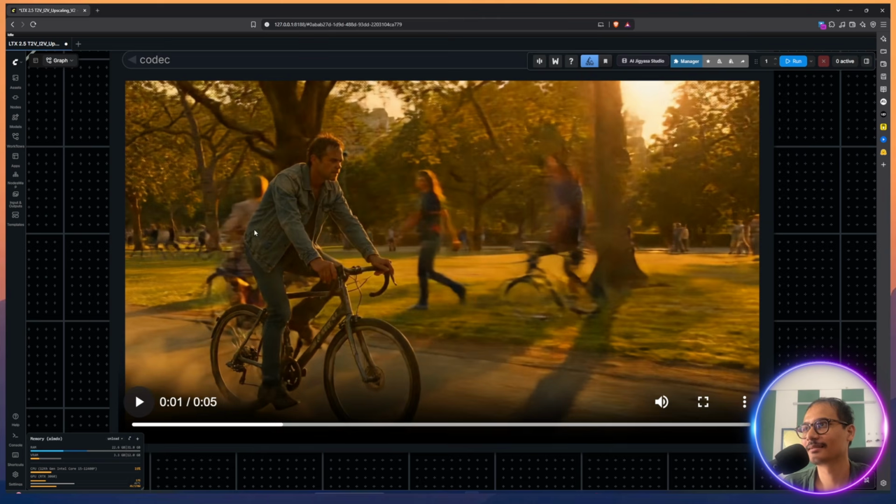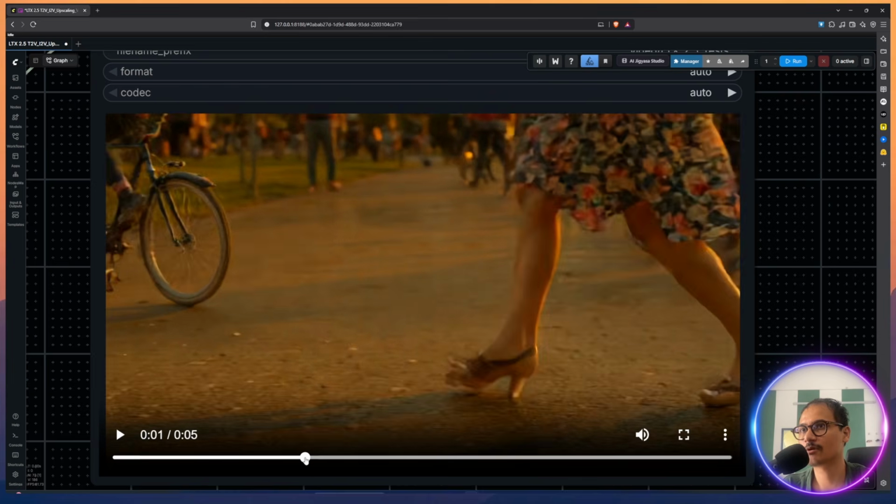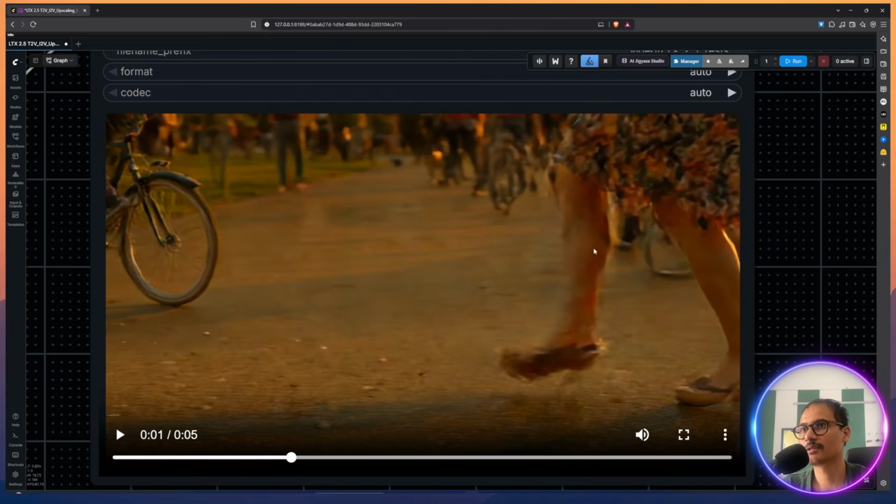Now, can you see the hallucination? The fast motion is there because he's riding a cycle. He's the only one the camera is focusing on, and everything else is nothing for the camera or the model. So the girl comes into the frame and she walks. As you can see, the hallucination. Look at this, the distortion.